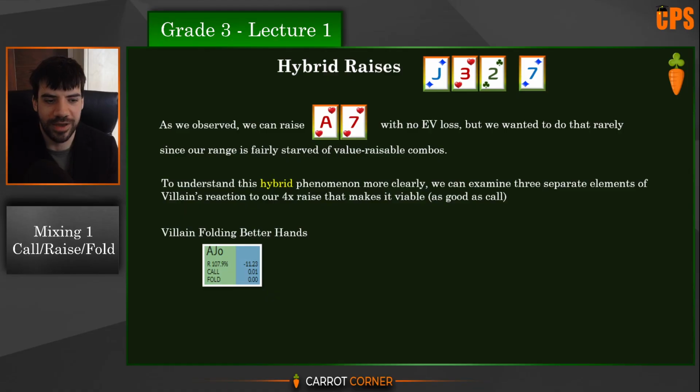When you're raised by a villain who's representing value, sets, and two pair, it doesn't really matter whether you have a jack or a hand like a 7, at least not in absolute terms. What might matter is the blocker value, or how vulnerable these hands are to your opponent's bluffing range. Hierarchically speaking, Ace-Jack, King-Jack, Queen-Jack, Ace-7, pocket tens, pocket queens, these hands are all really similar in hand ranking now, because the polarized range clobbers them with its value region, and they'll be beating the bluffs, or they'll be ahead of the bluffs.